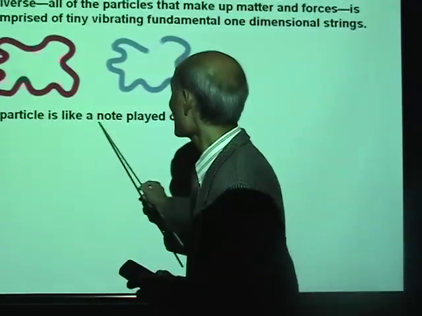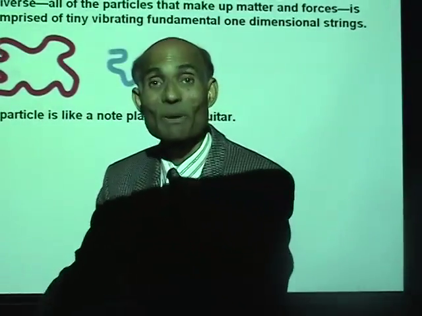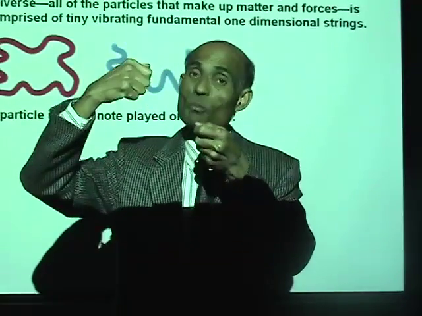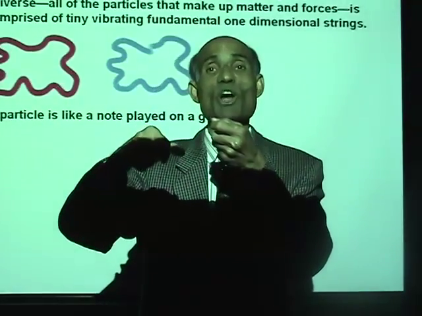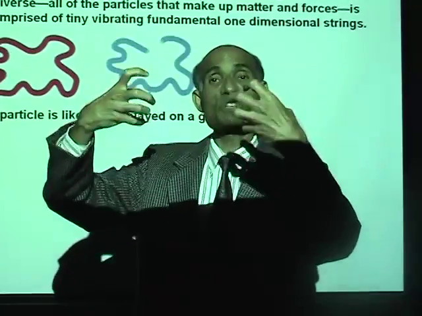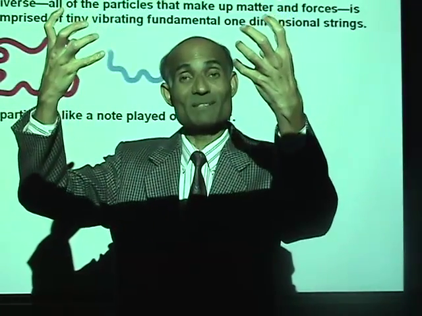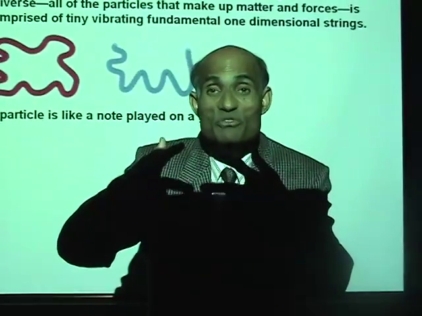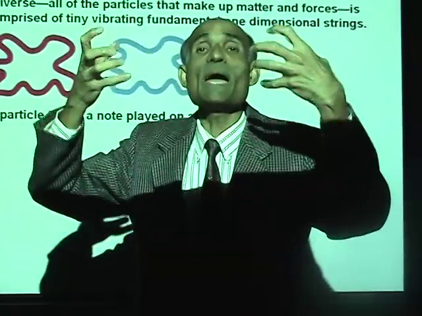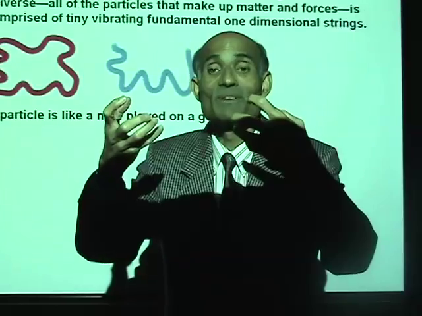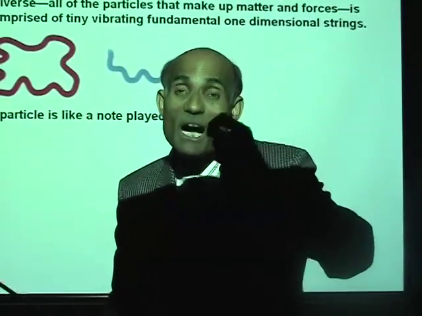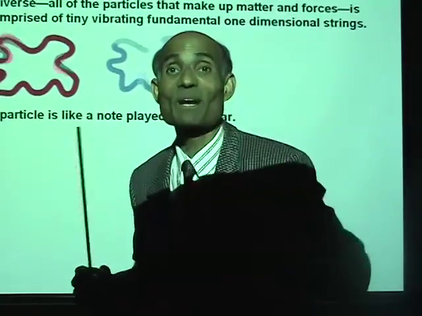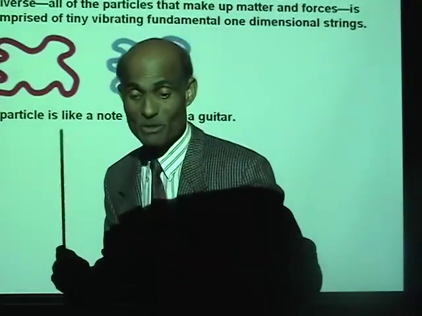A particle is like a note played on a guitar. When you pluck a string on a guitar, it produces a musical note. Is that right? Well, because it sets the stretched string into a mode of vibration. In the same way, a particle is a resonant mode of vibration of the fundamental string.